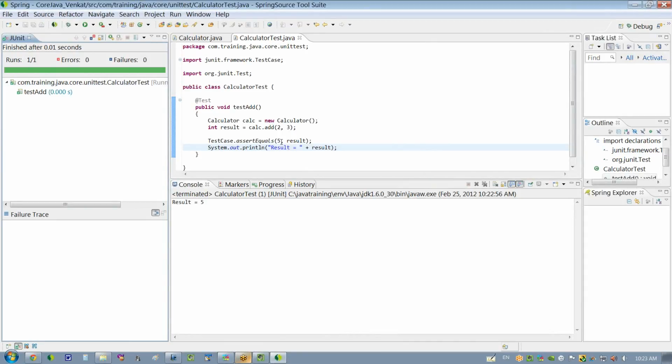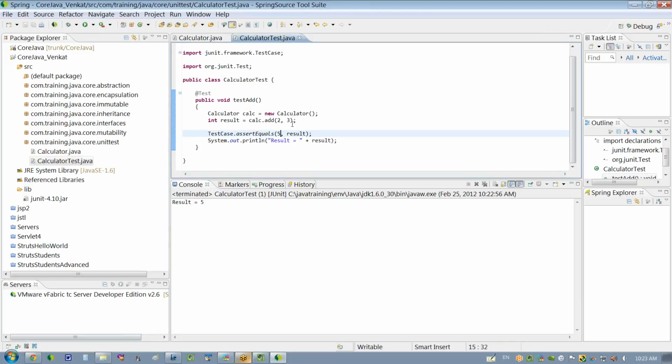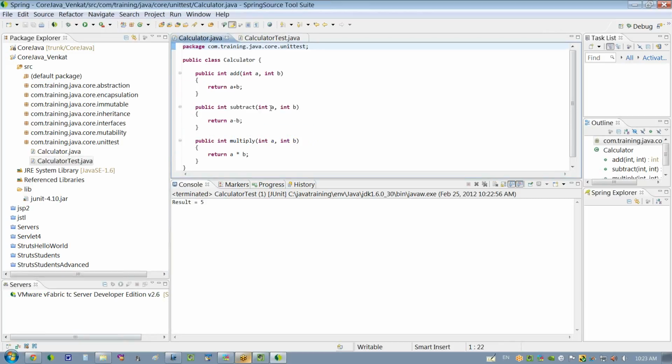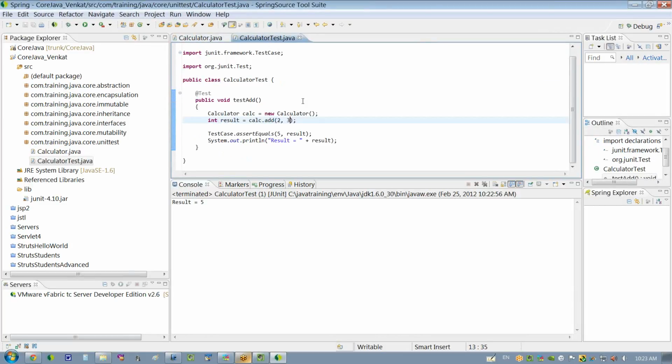Okay, this is okay, but now let's change it. Let's change the parameters. Or maybe the code is bad. When I say add A plus B, maybe I'm giving A minus B. See, my code is bad. I said I'm adding, but I'm not adding, I'm actually subtracting. I'll get to your question in a second, Gunjan, okay?